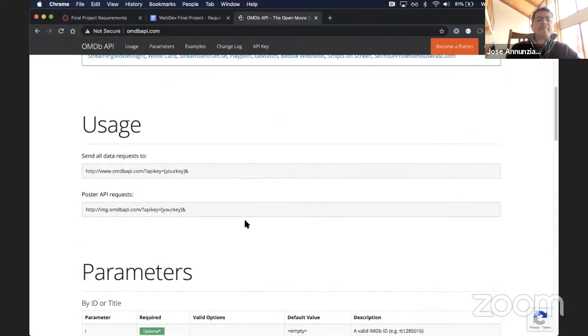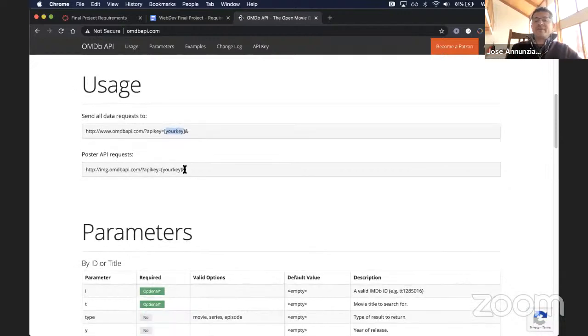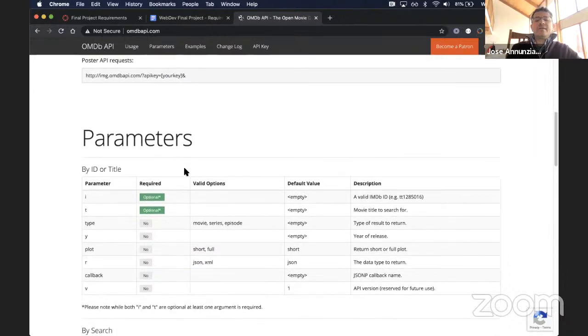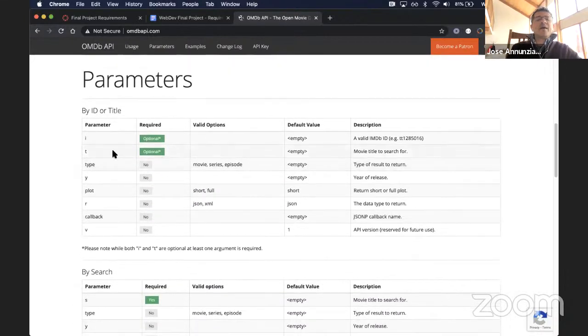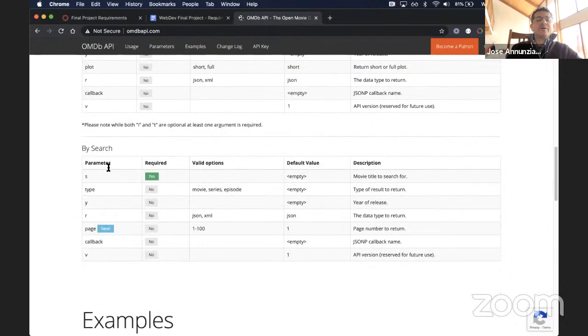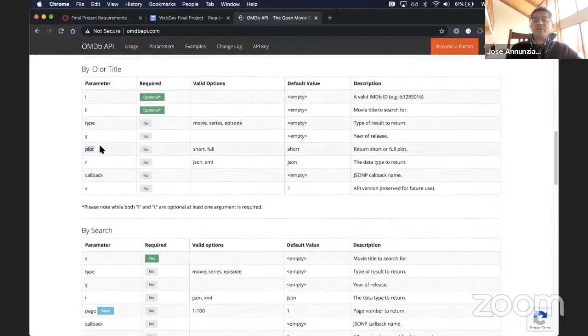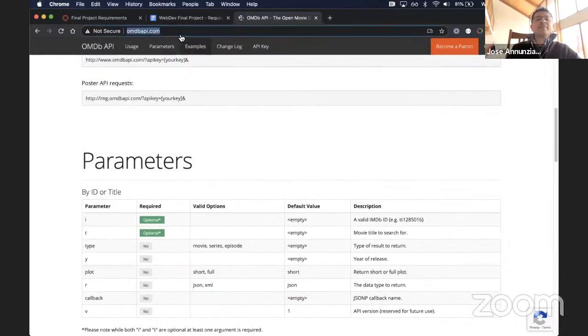And the way it works is that once you register, they give you a key that uniquely identifies you that you need to provide every time you do the query. And then you can also provide a title for a movie. You can search movies by title. You can specify whether you want them to include a long form for the plot. All right. So here's an example of a query.